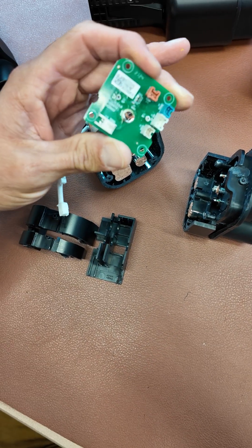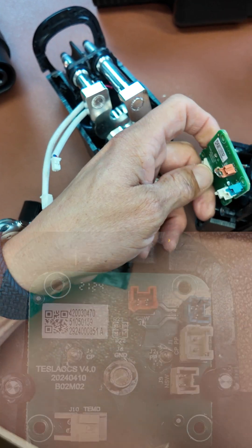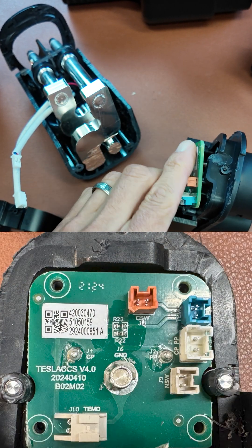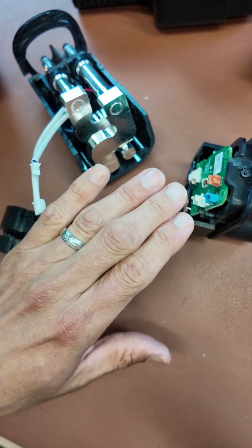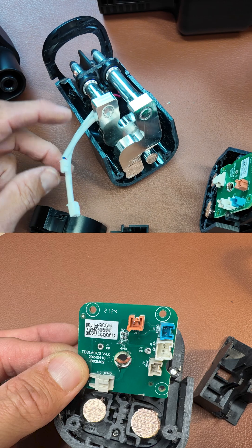Then we have a tiny little circuit board in here — not a lot going on. It's just connectors mounted on the inside of this little area right there. It simply has wires that attach the control pilot and the signaling and ground wires from one side to the other.